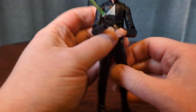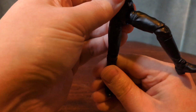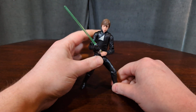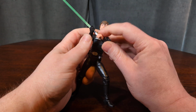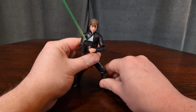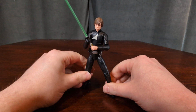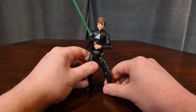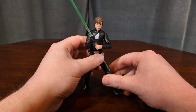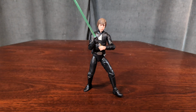So I have seen the original in the theater before Greedo shot first, and I've seen the original Empire in the theaters when it was Clive Revill as the voice of the Emperor, instead of when they changed it to make it Ian McDiarmid. And of course, Return of the Jedi before they added all the extra Sarlacc effects and whatnot.